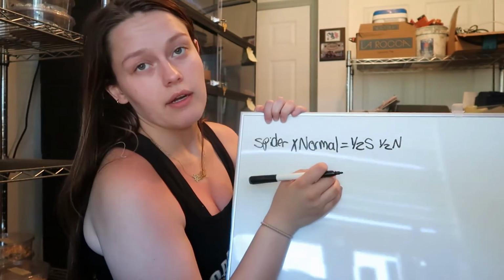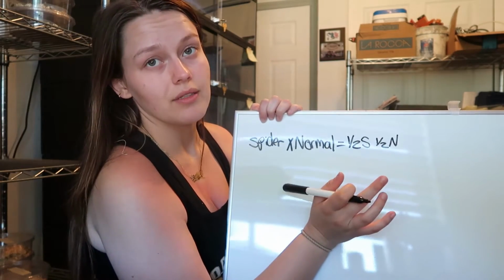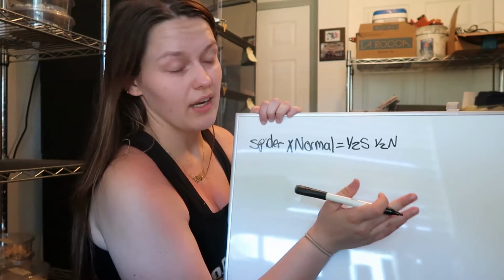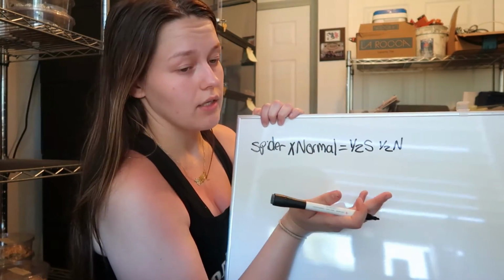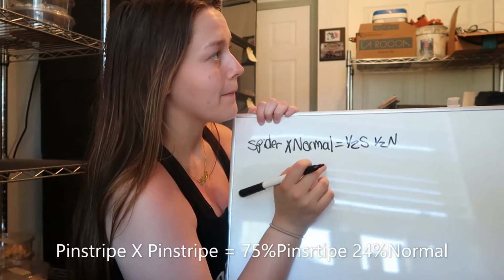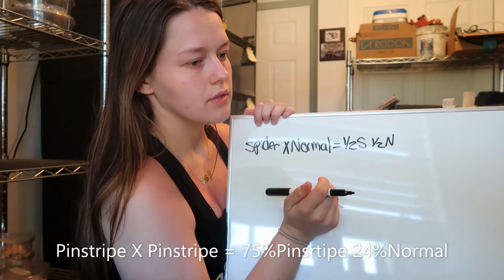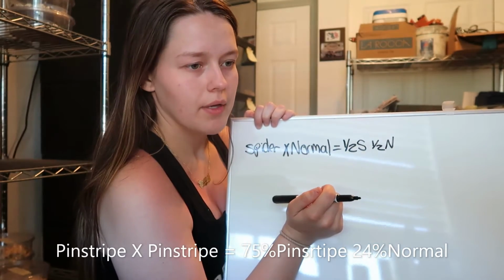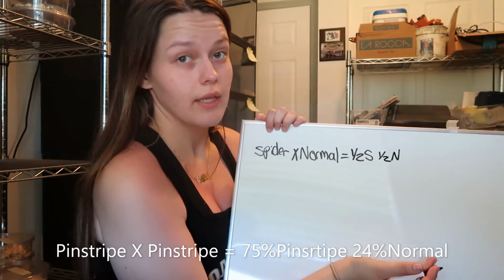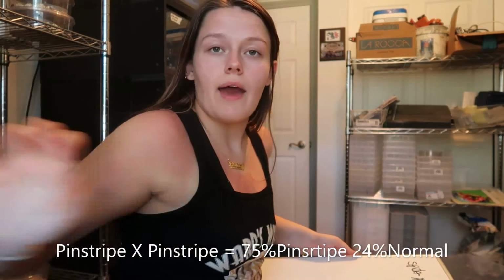But yeah, you can't do spider to spider in this form because you'll either get bad eggs or the eggs might go for a little bit and then die because it's a lethal gene. It's kind of like with the, what are those crested geckos? The leucistic crested geckos? I'm not a crested person. Oh, lily whites. You can't breed two lily whites together because it's a lethal gene. So that is basically just simple dominance.